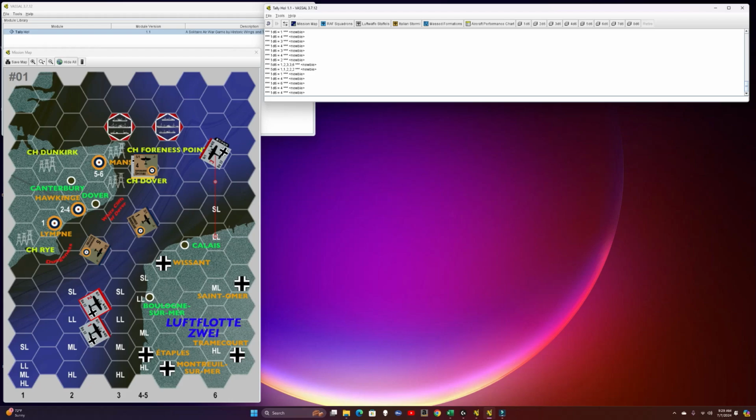He would move 1, 2, 3. I believe that's what he would do. 1, 2, 3. And he would turn left. He's in between those guys. Now we have this one. He gets a 6, which is turn to target.